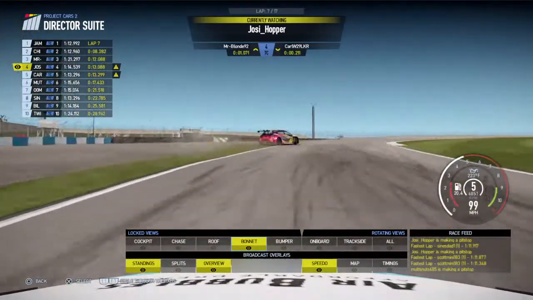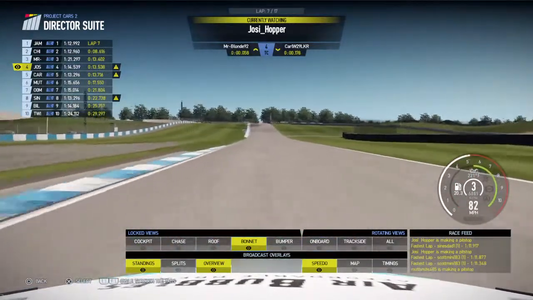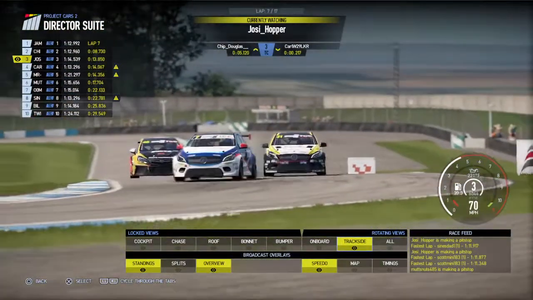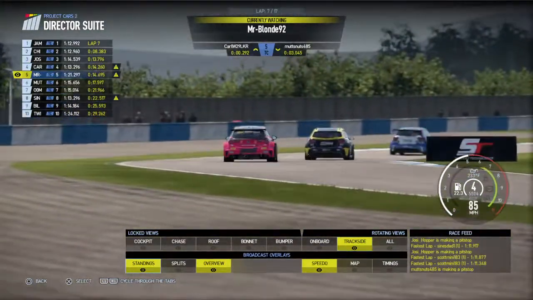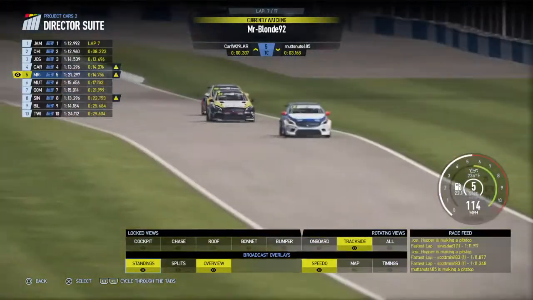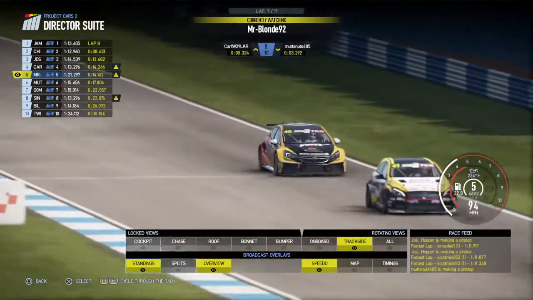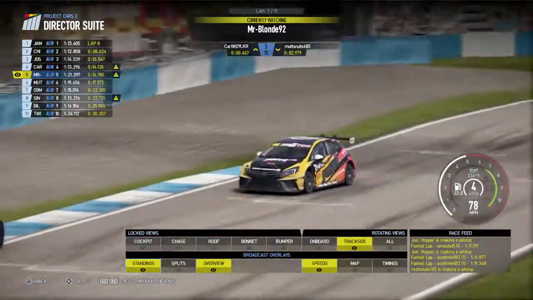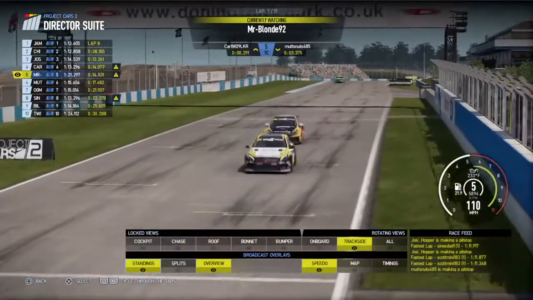Oh, and Blonde's gone again! In McLean's, Josie going round the corner. Side by side, I think. And Carl Walker also comes through. What is happening to Mr. Blonde here? Ryan Coppis, 3-car battle for third. Down into the Fogarty S's. Nice line for Mr. Blonde. Definitely had one mistake. Was it 2 mistakes? Dropped him down from 2nd to 5th.